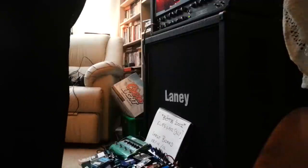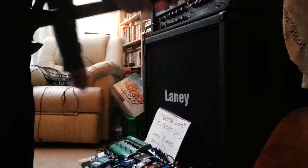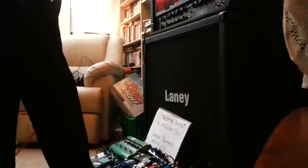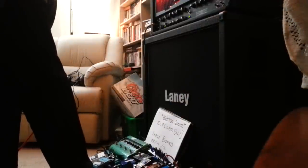Okay, if you can't tell, it's more of an overdrive than a distortion. But it does sound quite good actually. Drop it down to the lowest filter. Okay, here we go. Still bridge pickup.